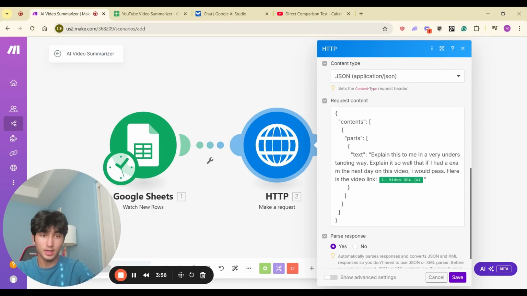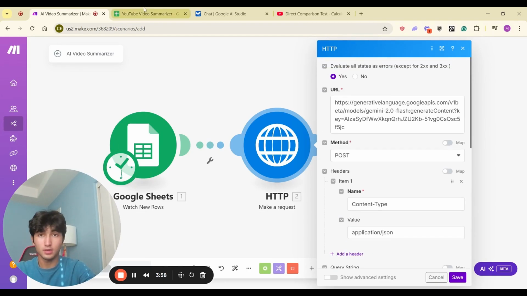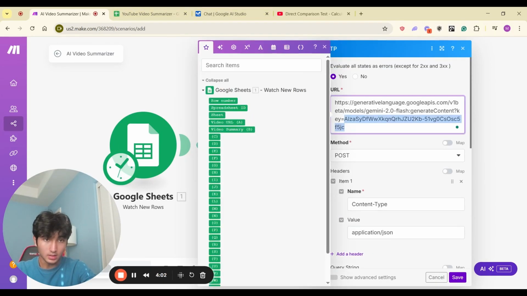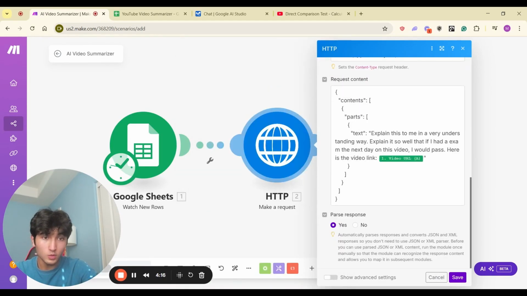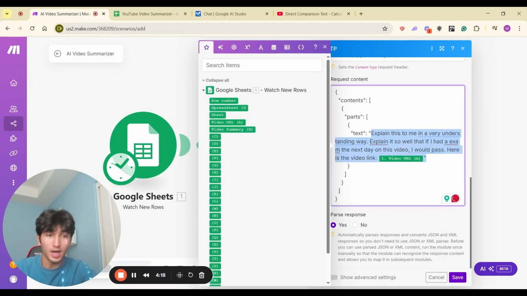We're going to be sending our prompt for Gemini API, which is the AI. Now, of course, I have my API key here. You would just change your API key over here. So make sure that when you have your API key from Google AI Studio, replace it over here because it's not going to use mine. And also, all you would have to change, if you want to change the prompt, you can.